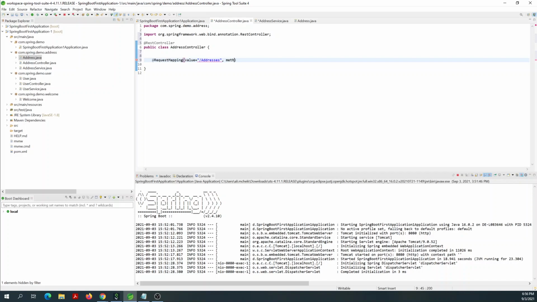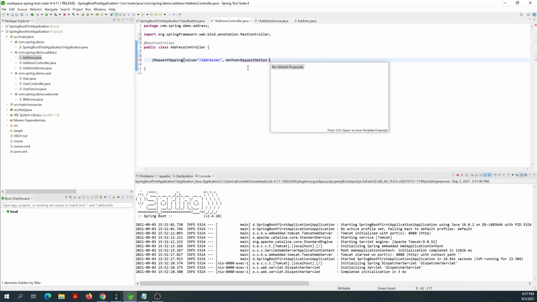So we can write a method equal a request method that here we have method that not default request.